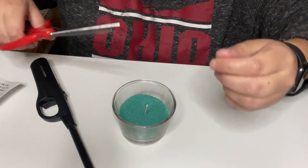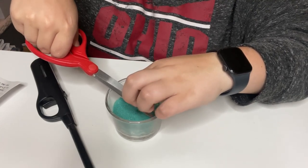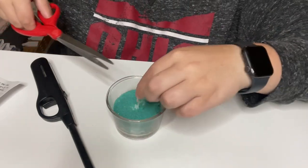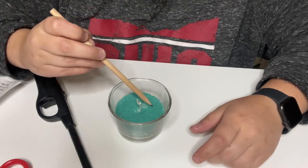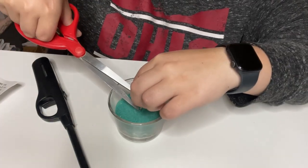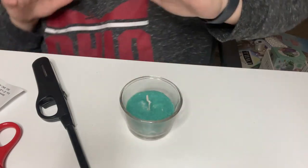I always feel bad because I live in an apartment — everybody hears, and if I start a fire it's gonna burn down not only my stuff but everybody else's things. One time I got my toaster for the first time and plugged it in and tried making some toast, and for some reason it started smoking, the smoke alarm went off, and I was just flapping a towel at it as fast as I could. I have not used my toaster since. Your girl can't cook apparently. Let me try cutting the wick — it's not working, I need better scissors.